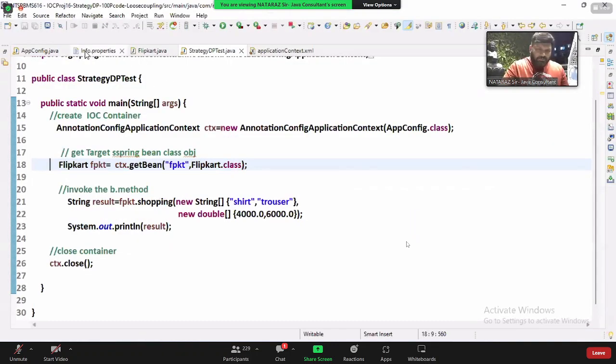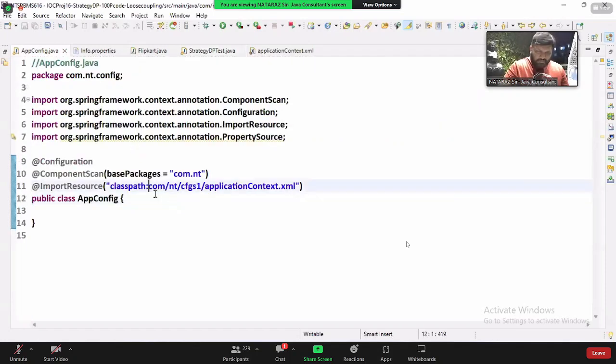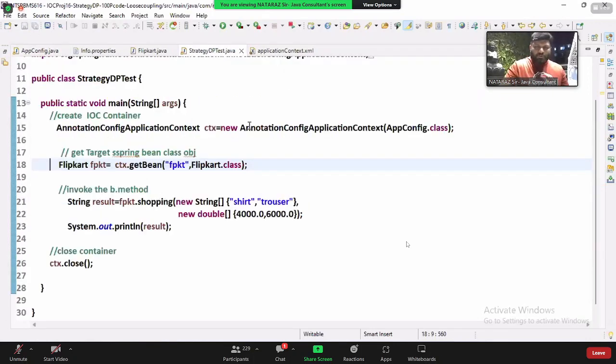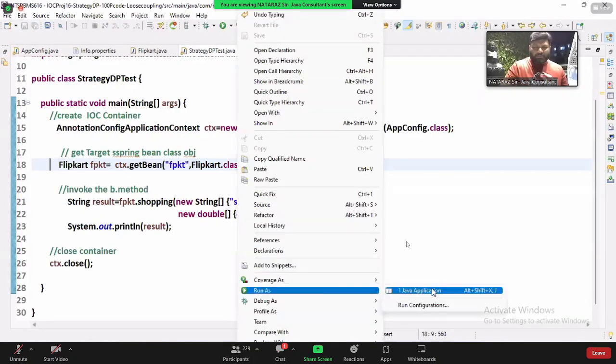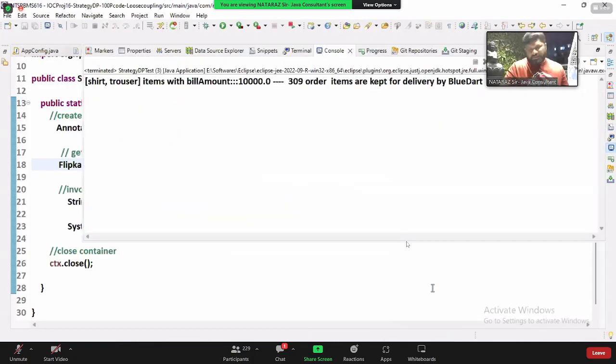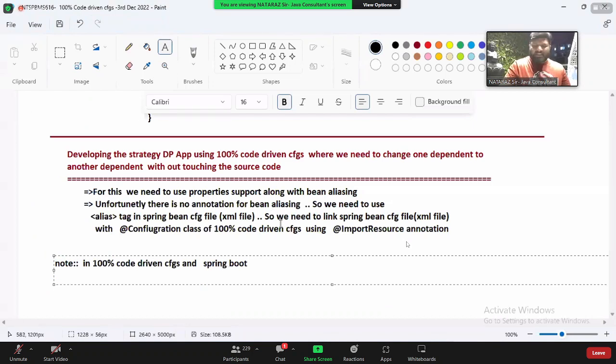Seriously, I'm telling you, by default it will search in the class path. Don't be so worried about class path, boss. Run as Java application, still the same effect. So by default it will search in the class path in 100% code-driven configuration and in Spring Boot programming.